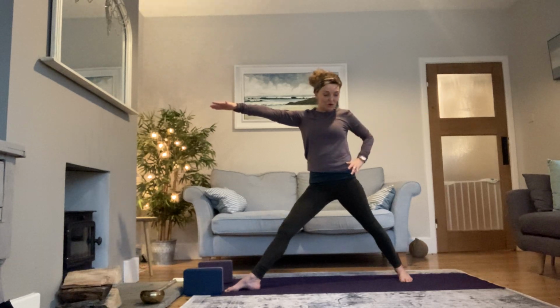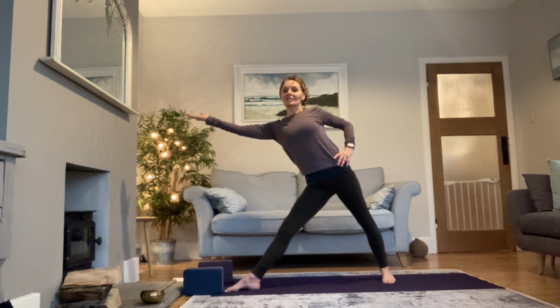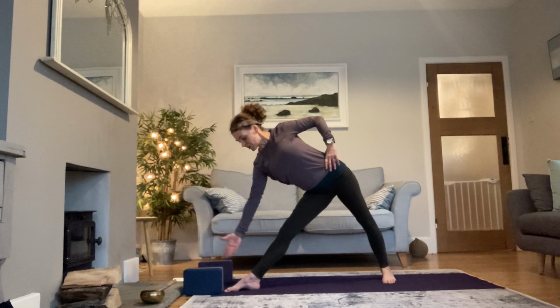We're going to come on to triangle pose now. So bring your left hand onto your hip, heel toe that back foot in a bit. Turn the palm up of the right hand and start to lean forwards. Can you see how I'm trying to keep both sides of the waist equal? Keep reaching forwards and forwards. When I can't go forwards anymore, all I'm going to do, bring that hand down.